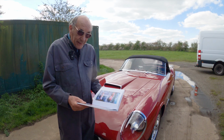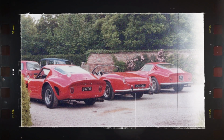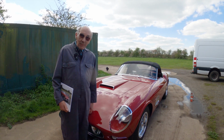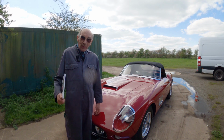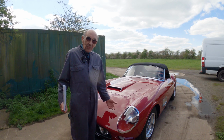But when a man's had a line of Ferraris like that, he ain't doing it to make a profit. He's doing it because he loves the cars. And now we're getting the benefit. Because if this was worth 5 million, 6 million, 8 million, one of them sold for 18 million, but that was a short wheelbase one, Suzie wouldn't be loading this on a transporter and letting me drive it around Italy. So I think it's a miracle, really.